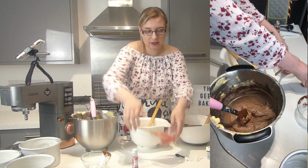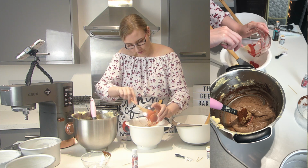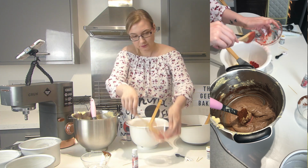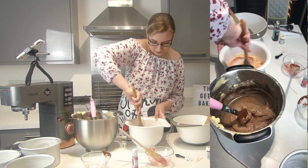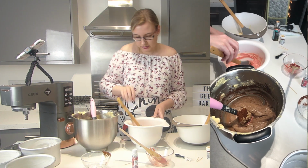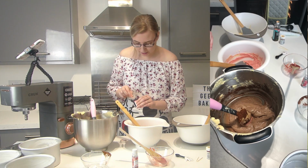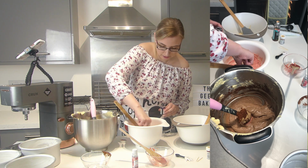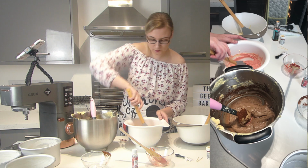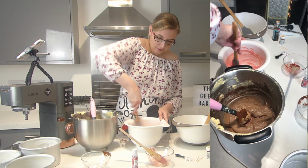And finally our strawberry mixture. Give this a good mix. I want it to be quite a bright pink. So again, another blob. And give it another mix around. There we go, I'm happy with that colour.